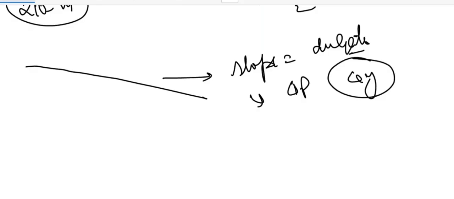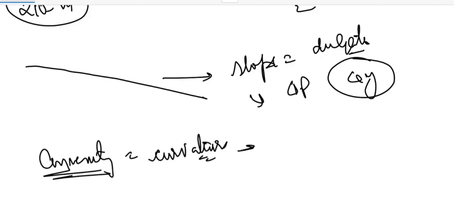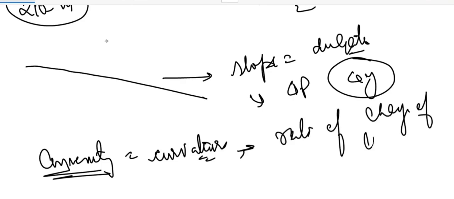Now, if we talk about convexity, convexity is like the curvature of the road, right? It tells you how the slope itself changes. Yes, it tells you the rate of change of slope. See, slope tells you the rate of change of price with respect to yield, and convexity tells you the rate of change of slope. That's the difference, right? How the slope itself changes when the yield moves further.